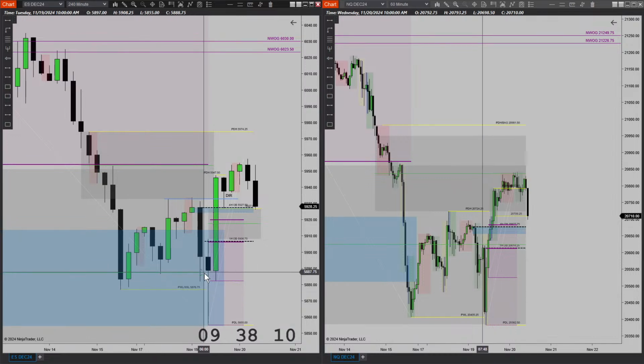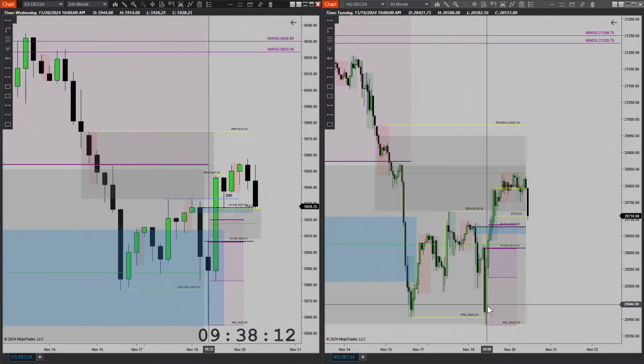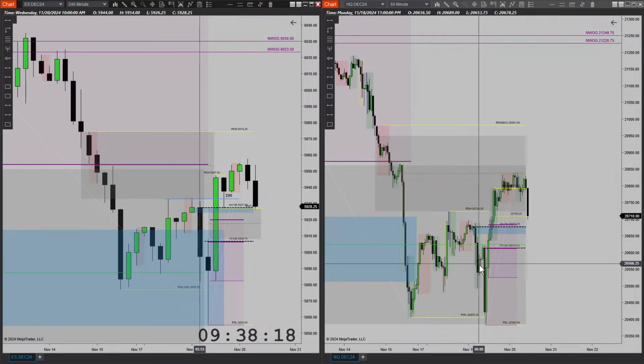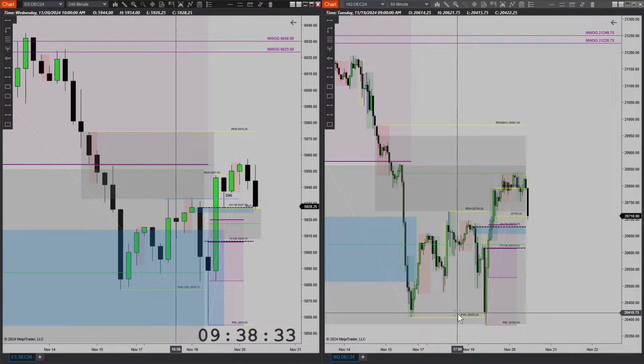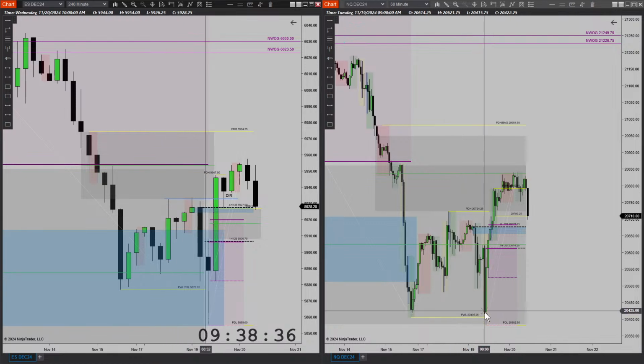After it swept this low, look how it closed, right? After this 1 hour swept this low, look how it closed here, obviously. It closed like this, pretty bearish. And then what happened to the next candle? It swept this low here. So if you're bearish and you were looking for this to be the objective, you want price to close like this. You don't want price to close like it did here after it swept this low. If this is your objective and this is where you have your limit orders, you want price to close like this because the next candle will likely sweep that low. And it did. And then obviously it reversed that.